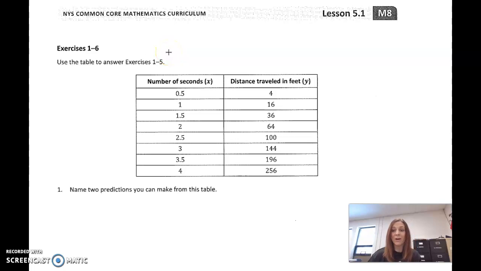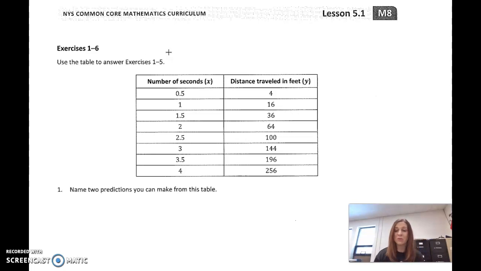Continuing lesson 1 in module 5. Again, we're still using that concept of dropping a stone or a bowling ball or something from a roof 256 feet. The difference from what we've been doing in the past, working with constants and linear, is that, as we talked about in the last video, this is gaining speed because of gravity. So it's not just multiplying by one number.